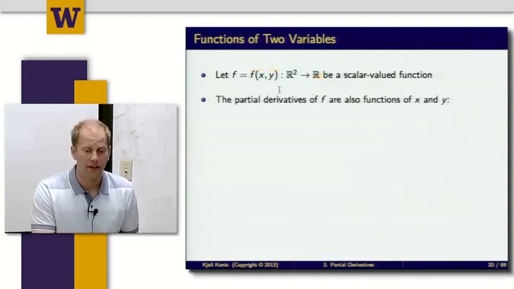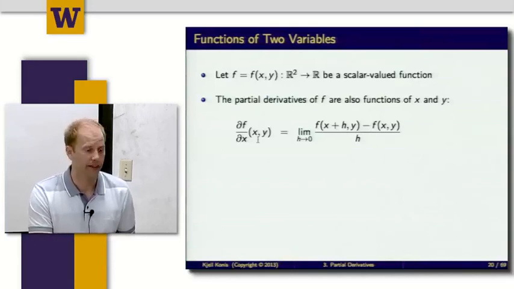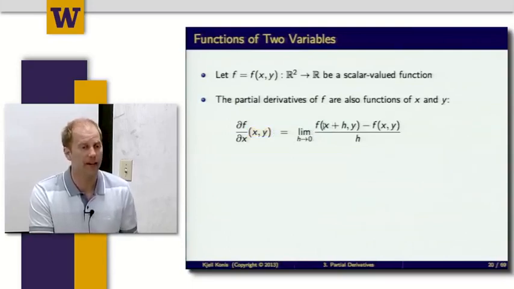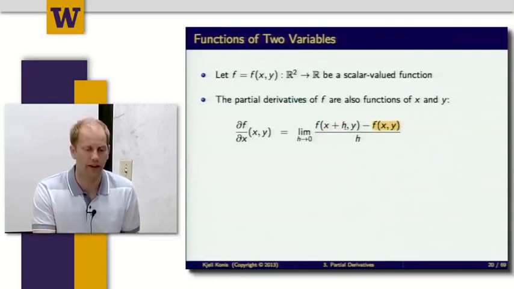And the partial derivatives of f are also going to be functions of x and y. And this is how we would define them. So the partial of f with respect to x, it's a function of x and y, so that's why I've put this xy here. And it's just going to be defined as the limit. So here, when I'm taking the derivative with respect to x, I'm just going to add a bit to the x argument, and then subtract away the value at my point, divide by h, so that's the distance between the 2 points where I've evaluated the function, and then take the limit as h goes to 0.